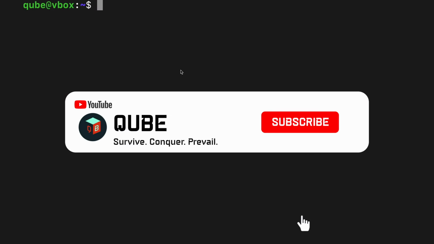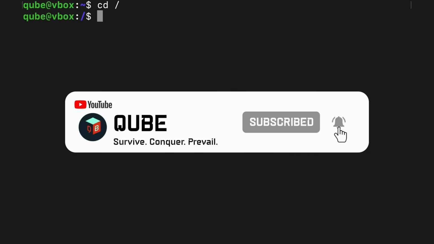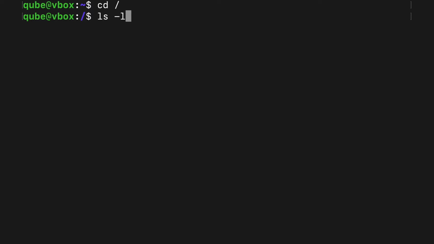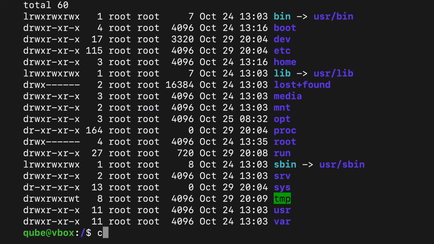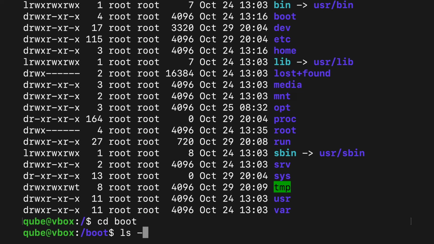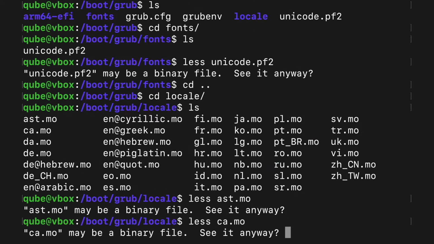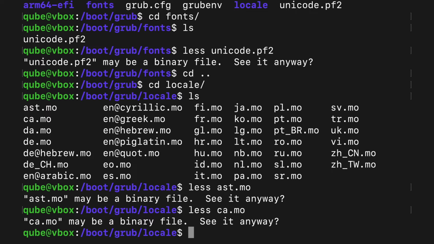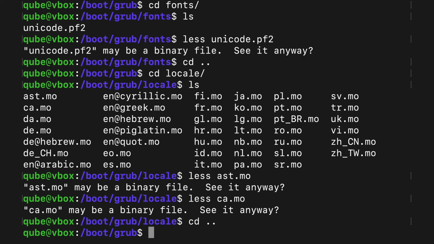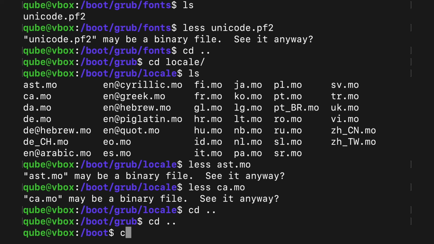Now, you can wander around the file system to see what makes a Linux system tick. Go to your root directory and open and explore the directories one by one. cd into a directory and use the less command to view the contents of a file. If you accidentally attempt to view a non-text file and it scrambles the terminal window, don't worry about it. Just press Q to exit and open the next file. Don't be afraid to look at stuff.